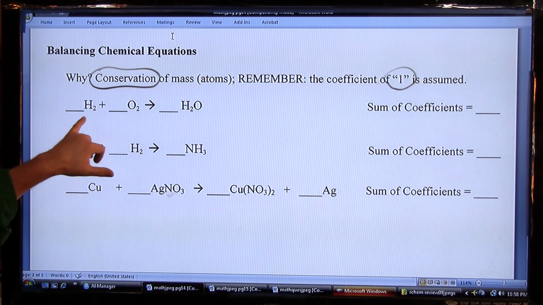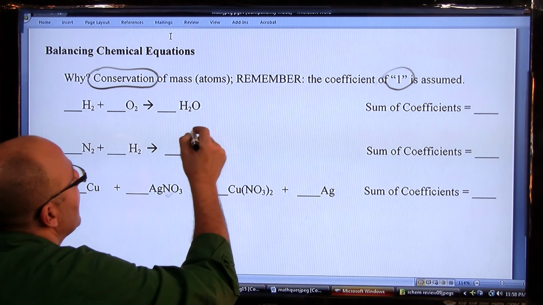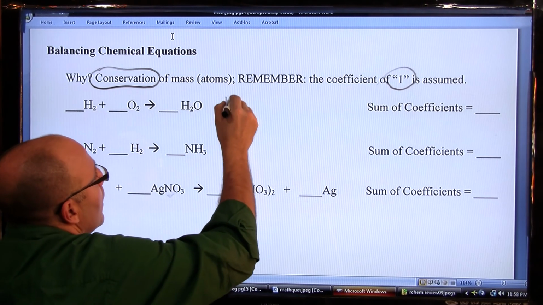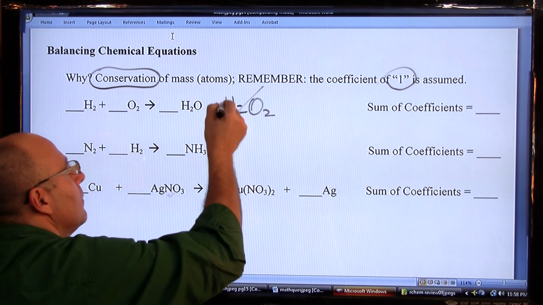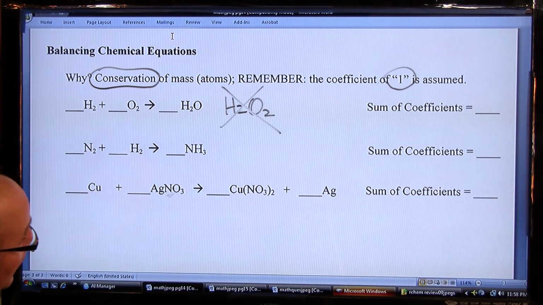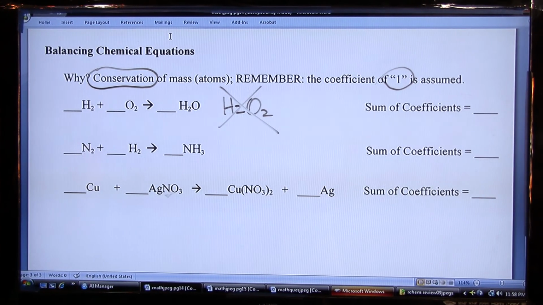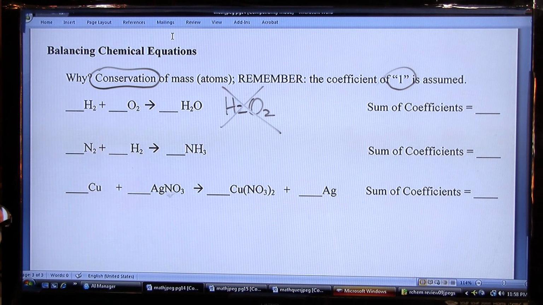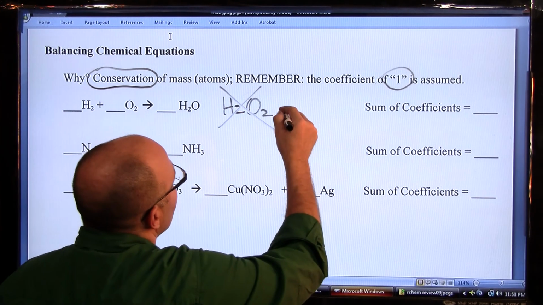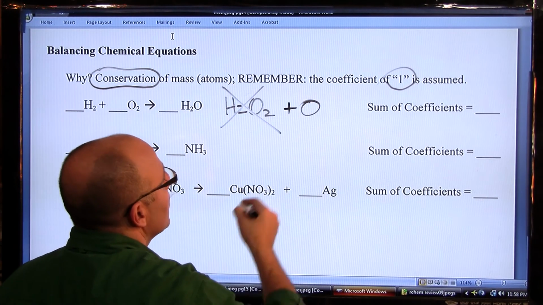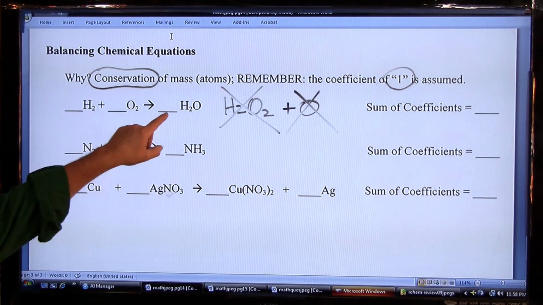So in this case here, if you had said H2 plus O2 should give you H2O2, well, that's true, it does give you H2O2, but not in this form, not in this equation here. So another temptation you might have is to add to the equation. Since we're missing an oxygen, you might say, well, it produces H2O plus oxygen. Well, you can't add to the equation either. The only thing you could change is the coefficients.